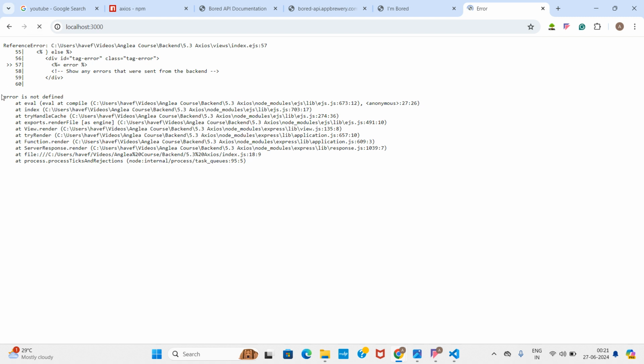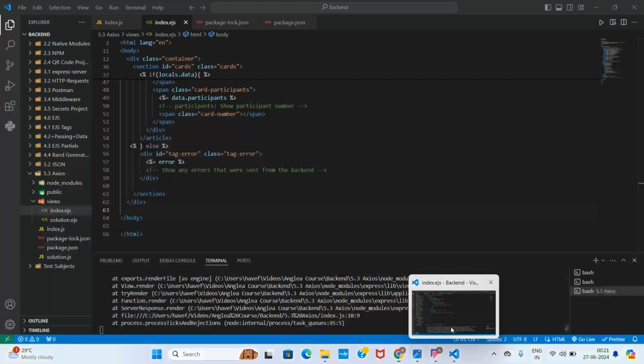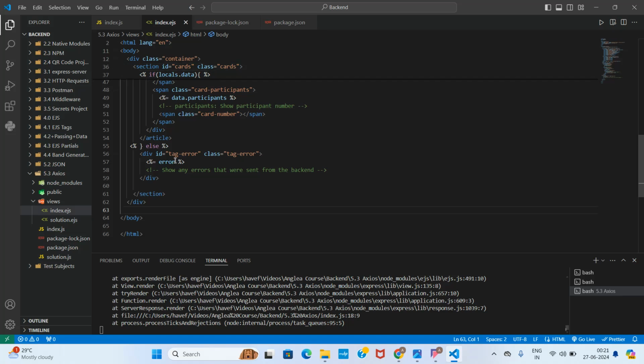Huh, this is saying error is not defined. So there is a mistake again. Poor boy, you're getting errors over and over again.